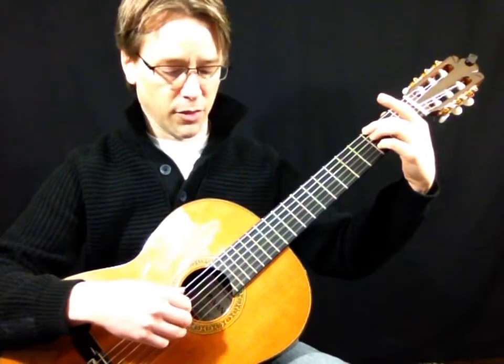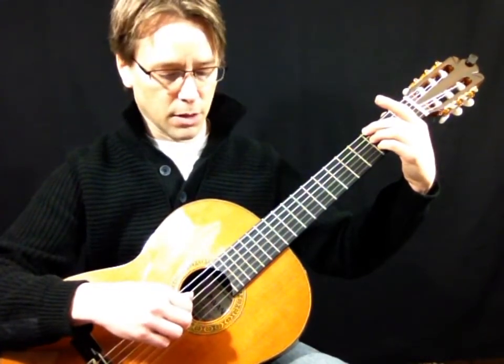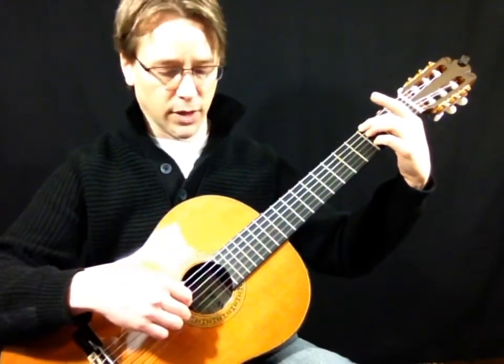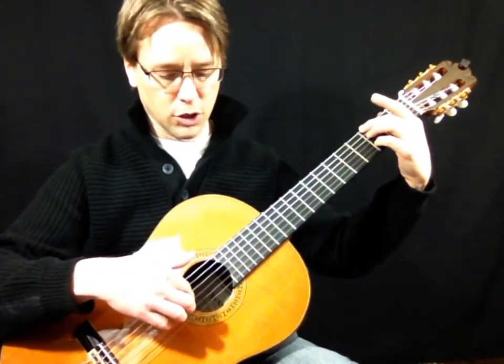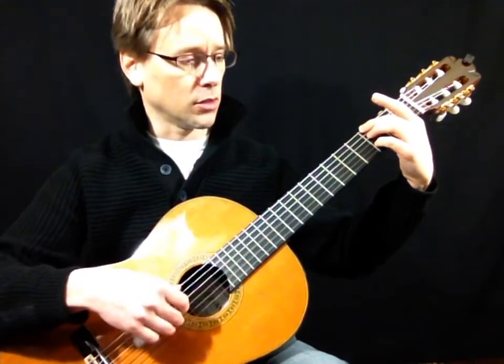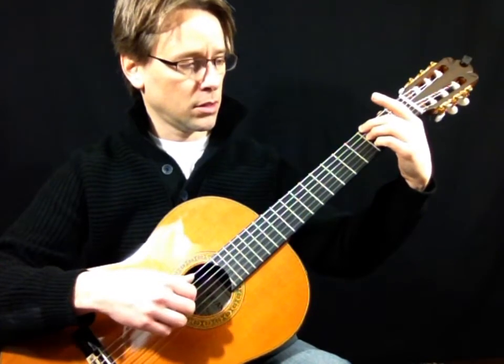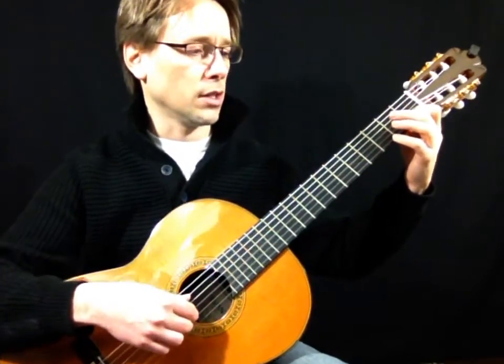So I'm going to play the thumb. That's the thumb part. And then the other fingers, again, it's index on the G string, middle finger on the B string, A finger on the high string. So it's going to come into this new section like this.